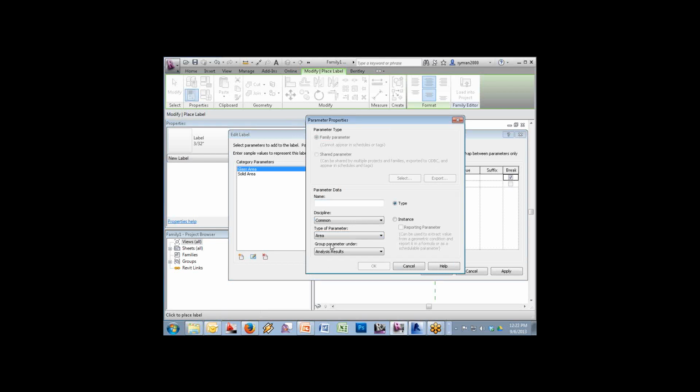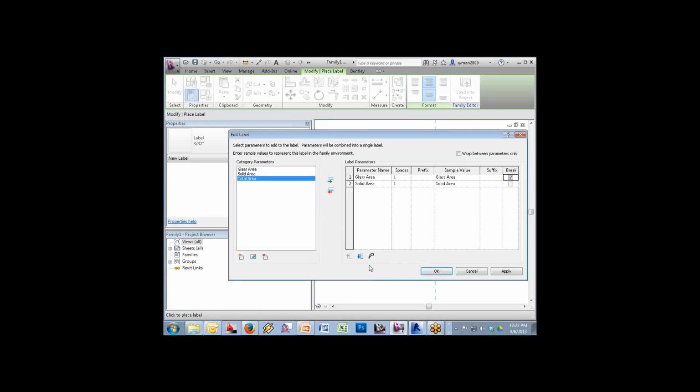Now you have to be careful: when you hit OK, it's a done deal. So if you don't set up your number correctly, you have to delete the parameter and redo it again. So always select the type of parameter you want to choose first, then type in what kind of area you want to use. I'm just going to say total area and instance. And then down below, I'm just going to say add, and then put a break.